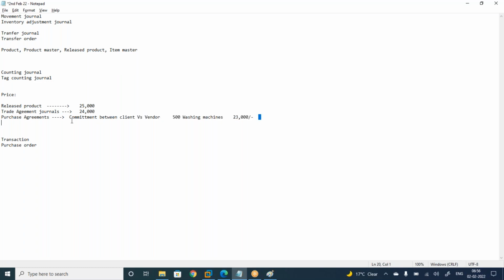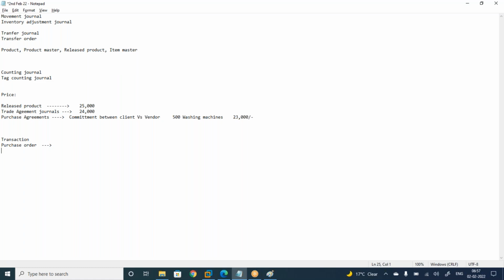This is a commitment. The vendor is giving a commitment on the best price, and the client is giving a commitment to the vendor, I will purchase 500 quantity. This is purchase agreements.